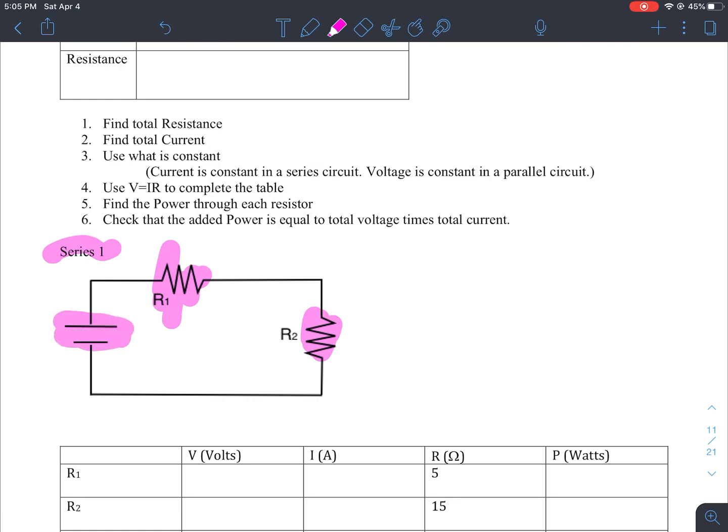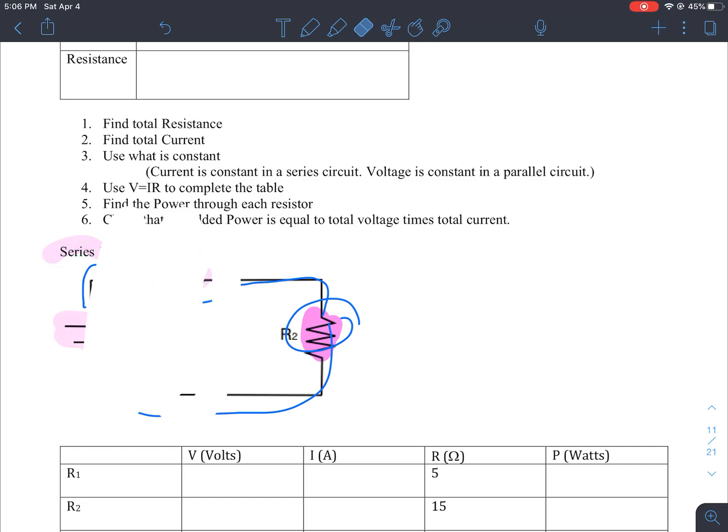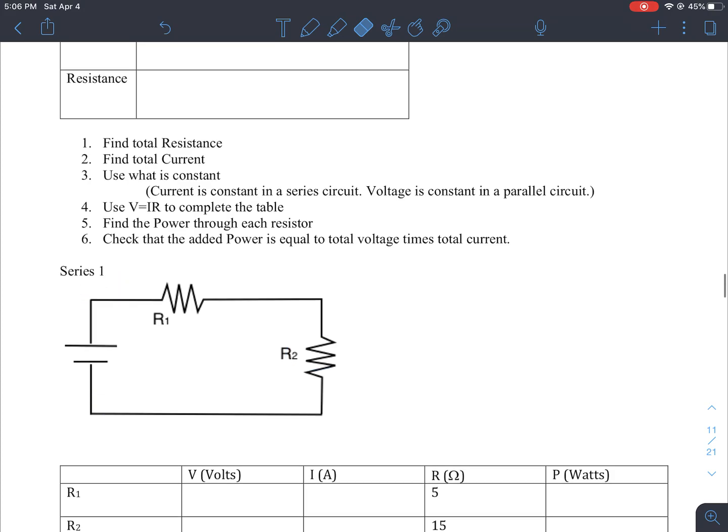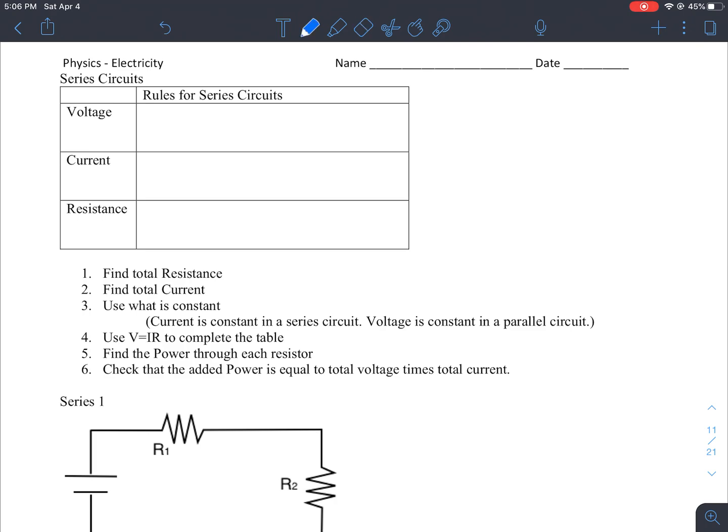Here we have what looks like it's disconnected. This is the symbol for a battery. This is what's providing the voltage, that potential difference. So if the current's going to go, in this case, clockwise, it would have to go through resistor 1, then it's going to continue along resistor 2, and then back to the battery. The two sides of the battery are oppositely charged, and the electrons are going from the negative side to the positive side. So that's why it's called series, because there's only one path for the current to go through, and it goes through each resistor sequentially. Don't know if that was the right term to use, but it'll work.